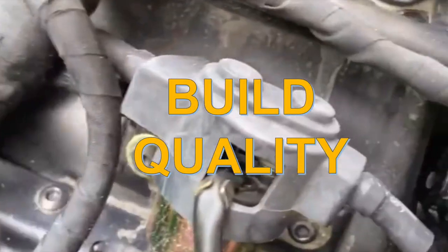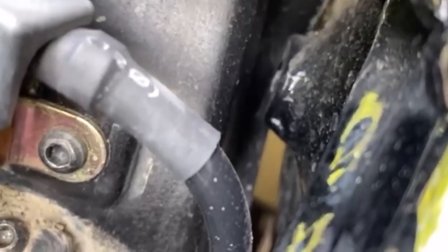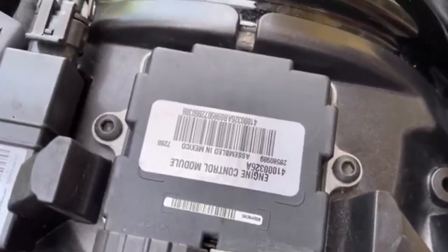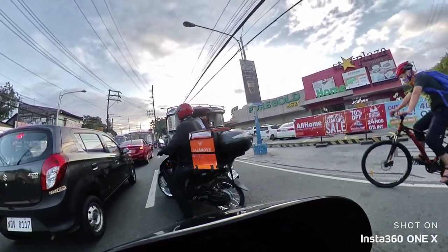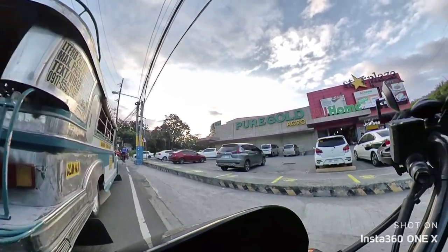Item number three of the things that I don't like is the build quality, particularly the wiring. You hear this complaint about the sloppy wiring harness — should be nothing major as long as no wiring gets stuck, shorts, or burns. It's just not that pretty, but it's nothing zip ties can't fix. I also found something I don't quite understand about the design: the underseat area where the computer is located. The seat seals it from above, but from below the rear wheel splashes whatever it runs into directly onto the bike's computer, electricals, and security module. I don't know how water resistant these things are, but I'd rather have them safe. I will try to apply silicone sealing to those holes and gaps.